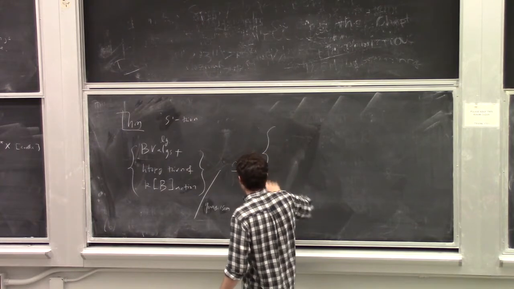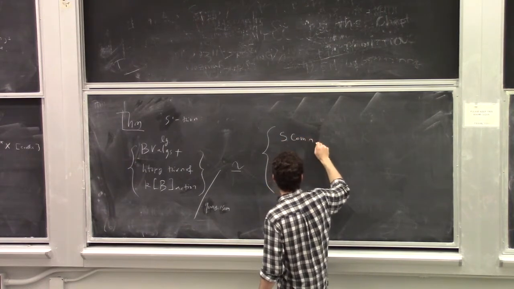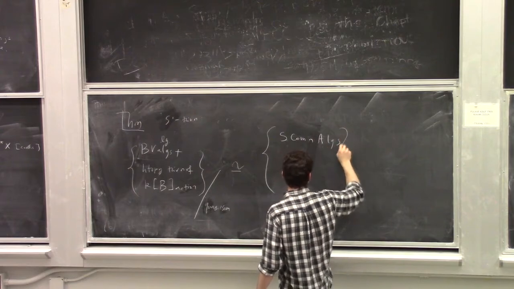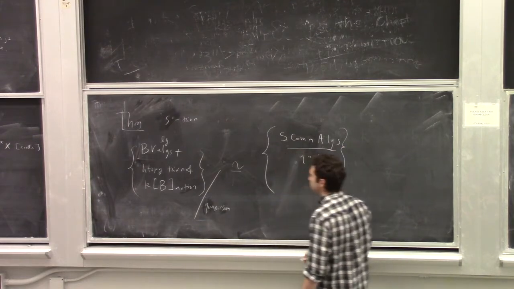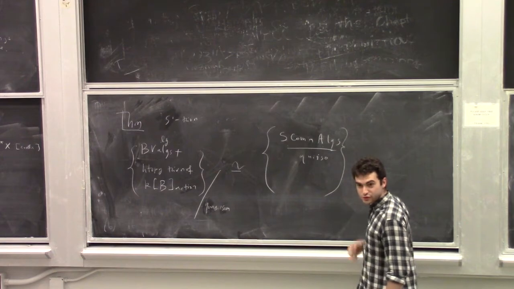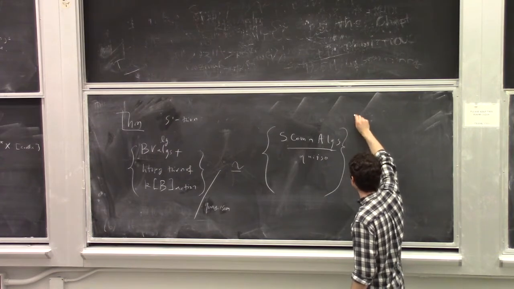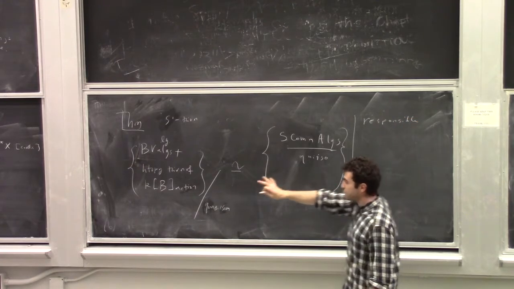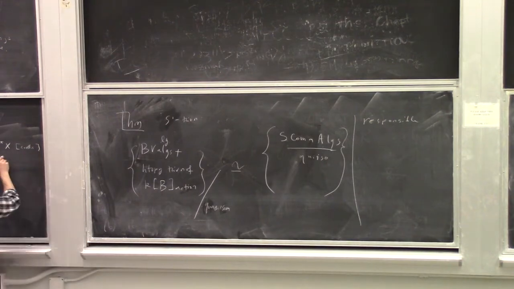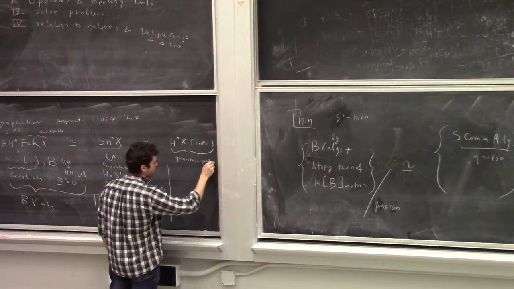And this category of algebras is equivalent to a category of something called supercommutative algebras. Again, up to quasi-isomorphism. So why do we care about this? I just introduced this new term that I didn't talk about yet. Well, this turns out to be responsible for a very beautiful part of this picture, which is namely that I haven't talked about this guy, but because X is symplectic, its cohomology has a quantum product. Again, with these coefficients.